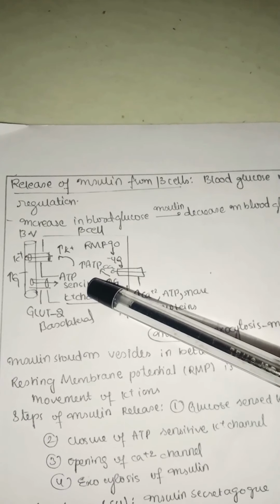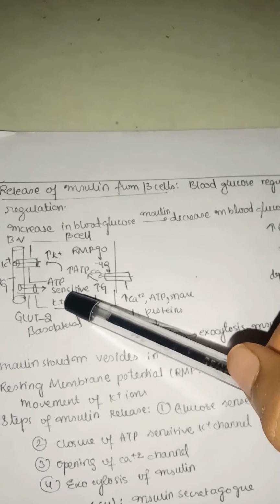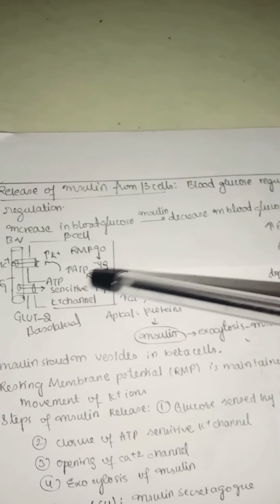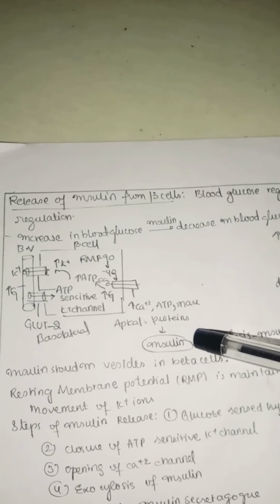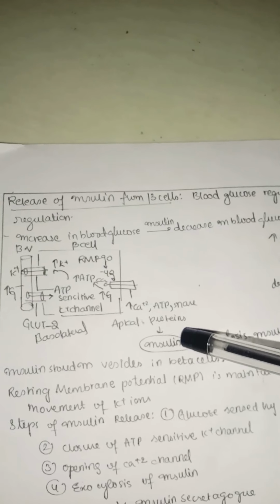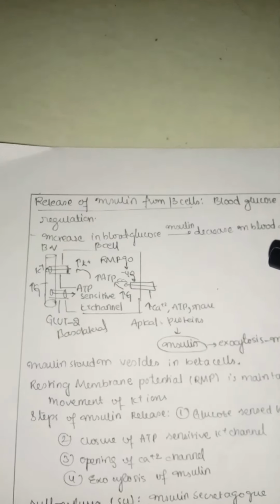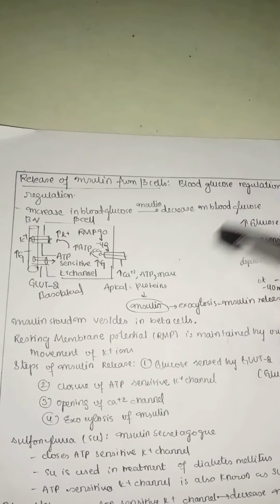So now, along with calcium, ATP and snare proteins all enter into the cell. Because of this entry of calcium, snare proteins and ATP, it will lead to exocytosis of insulin out of the cell. So this is how insulin is released, and now it will go and take up the glucose into the heart, skeletal muscle, and also different tissues. I will discuss later what it will do, how it will decrease glucose in heart, skeletal muscle, and adipose tissue. So mainly in these cells it will take up the glucose and finally decrease the glucose level in the blood. So this is the process of insulin.